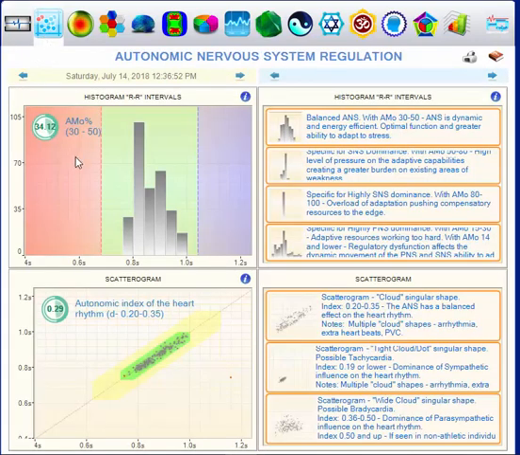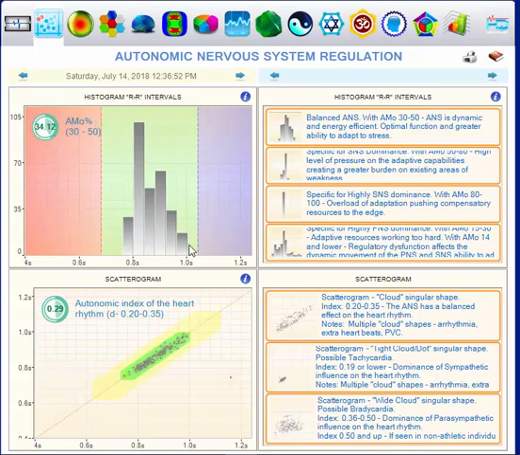So we go to see how the histogram and the spectrogram are showing up. In this case, the histogram is measuring the RR interval and showing what percentage each RR interval has, and which is the predominant one. The predominant one is right over here, shown as a percentage. It's a 34% absolute mode. Ideally we would like to stay between 30 and 50, which gives us information about how our heart is doing and whether it has enough adaptational capacity.